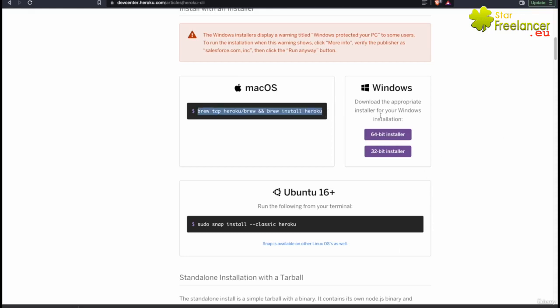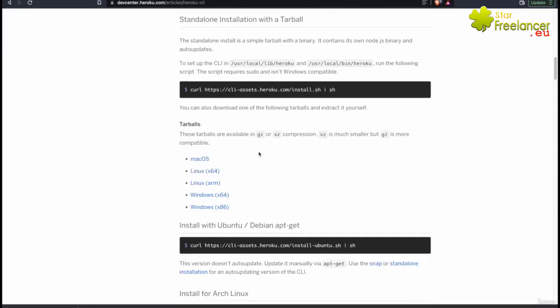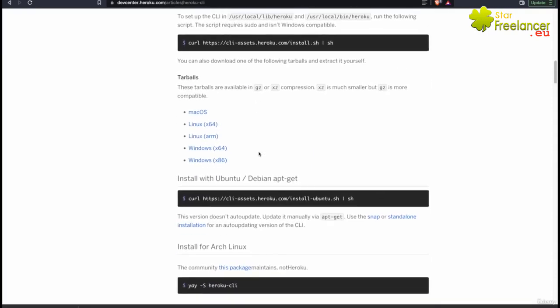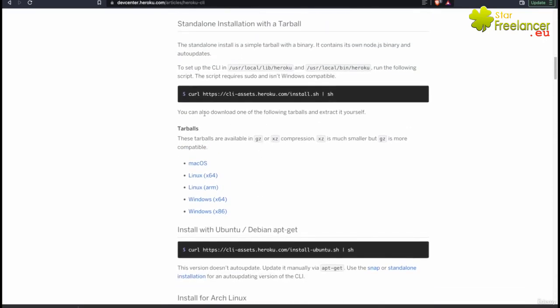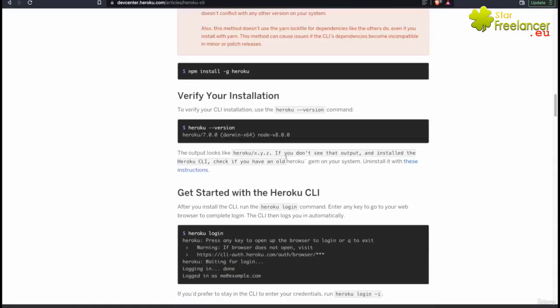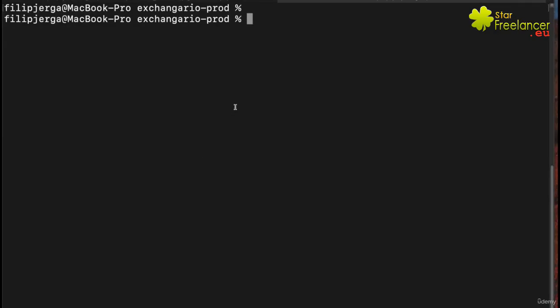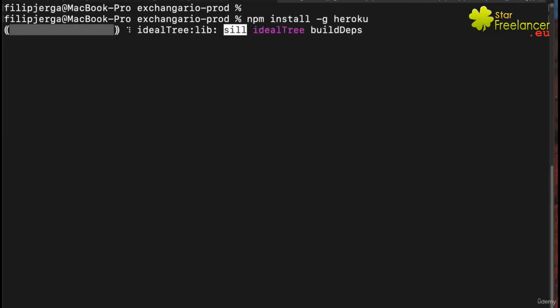The Windows user has it much simpler. Or you can also decide to go with this command here. Or you can use this. Yeah, you have a couple of options, guys. I don't want to force you to choose any option. Important is to get your Heroku CLI installed. Okay, so I'm going with the npm command in this case, so I can show it to you in a simplified way, and I don't need to explain too much stuff.